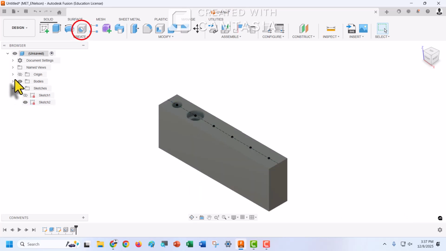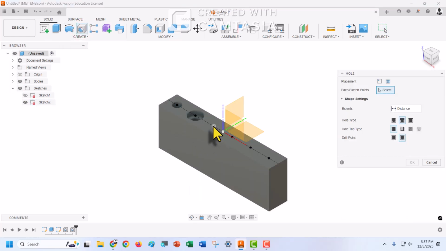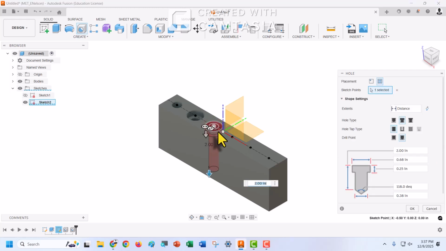Now I'm going to do a blind counter bore, so choose hole, choose this location. Still counter bore, this time it should be distance. So my hole diameter is going to be a half inch. The depth is going to be 1.5 inches.